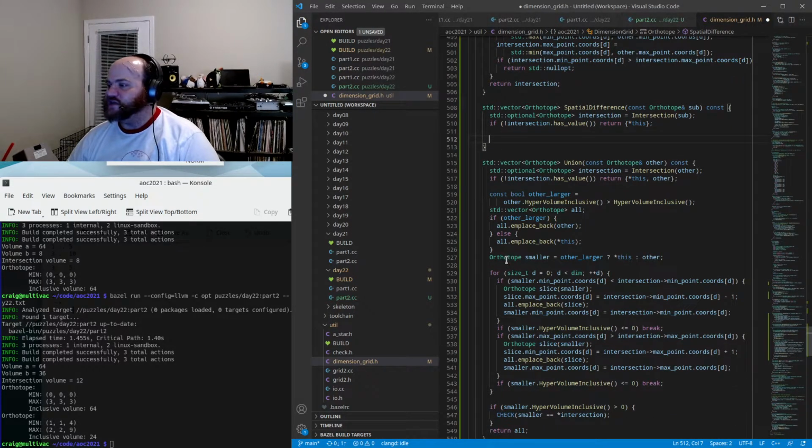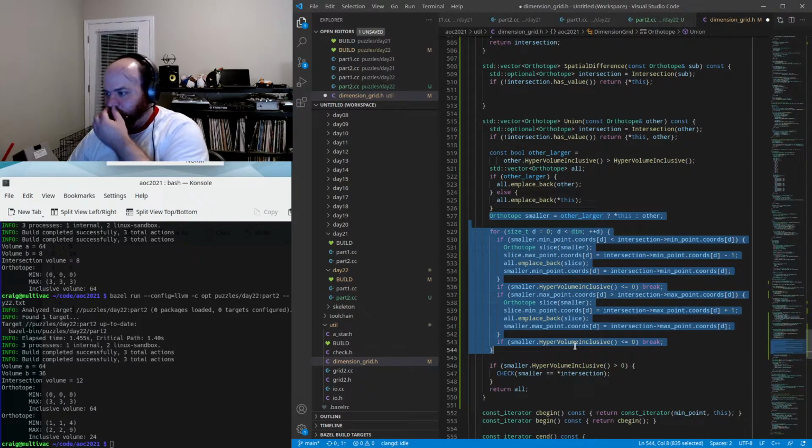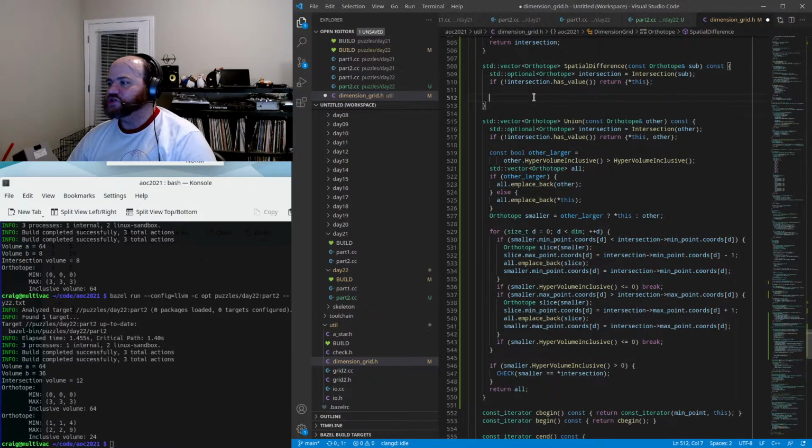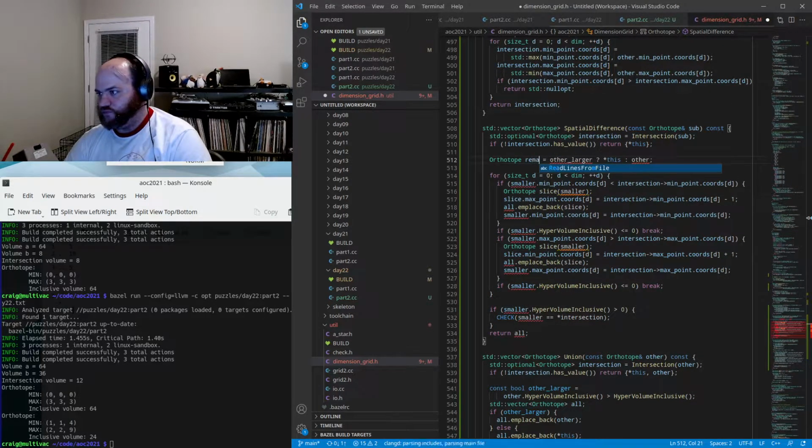I think it's going to be very similar to this part of the algorithm here, except that we're going to just go from this. So we'll call this remainder.